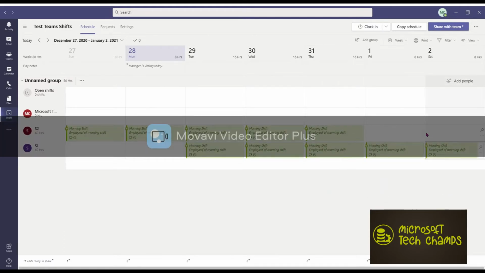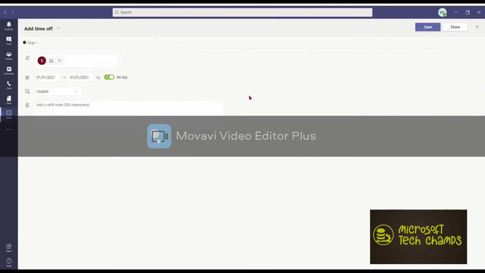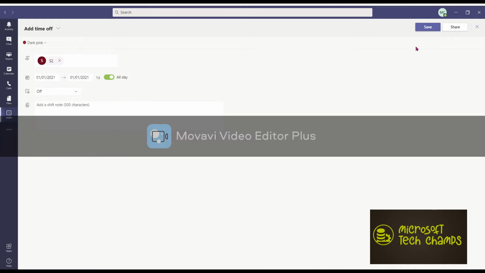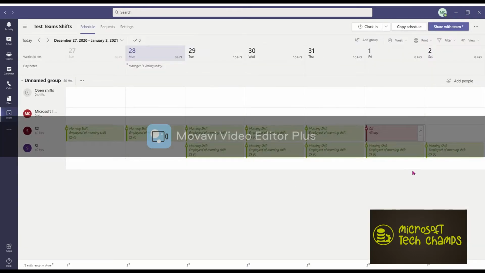Okay, so paste, and this one will be a time off for this particular user, and let's go for off, and it should be gray, or we can have a different color. Go for dark pink and save it.